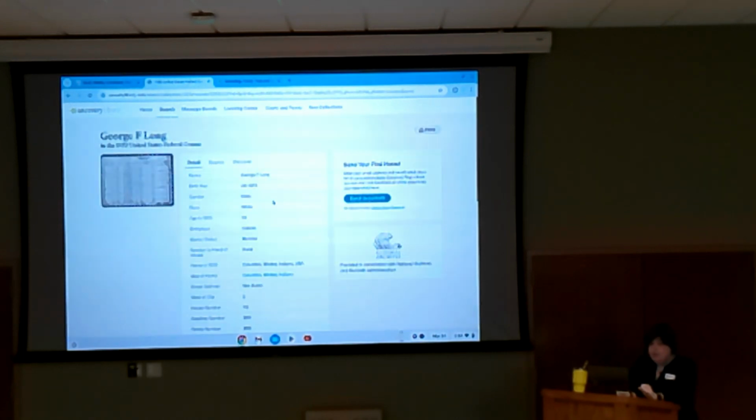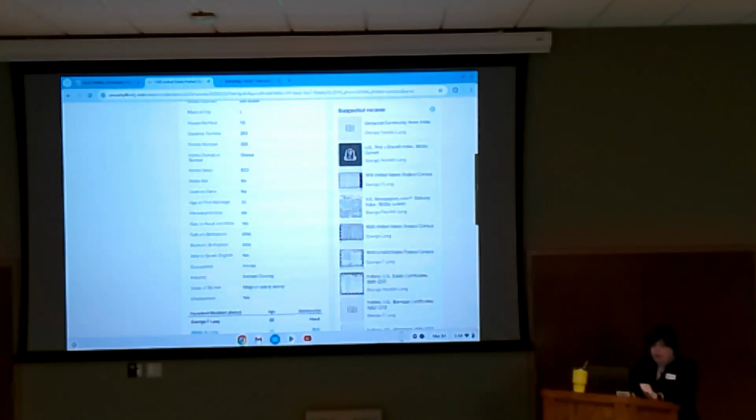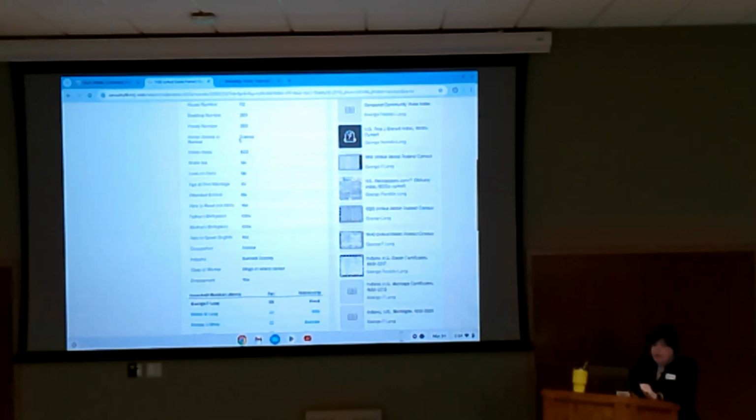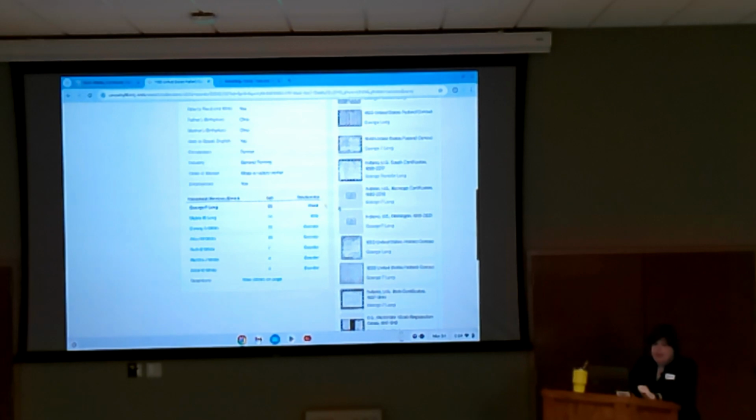The 1930 census is a little bit older. And this brief history too will break down things so that it's easier to read and tells you what he did for a living. And you find out that his wife was Mabel. And this Dorsey and Alice and all these other children here, it says they were boarders. But actually Alice was his daughter. Dorsey was his son-in-law. So these were all his grandchildren.